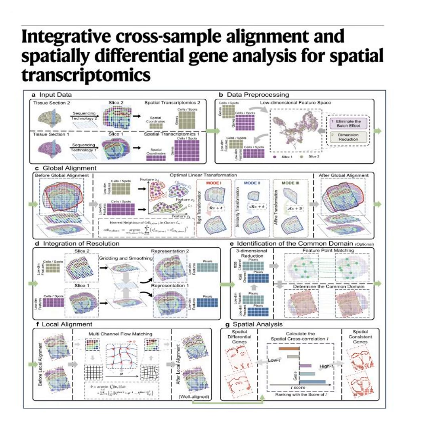And the sources show CODA is incredibly versatile too. It has this cross-platform ability where it can align a slice taken with 10x Visium directly to a slice taken with MERFISH, even though they have totally different resolutions and cell counts. It's very robust. But the real magic for me, the thing that feels like science fiction, is the serial stacking. CODA can take a stack of multiple 2D slices and align them one on top of the other to build a coherent 3D model. Yes, 3D reconstruction is a major leap forward. By perfectly aligning consecutive slices, CODA vastly improves something called the Spatial Consistency Index, or SCI. And what does SCI measure? Think of SCI as a measurement of smoothness.